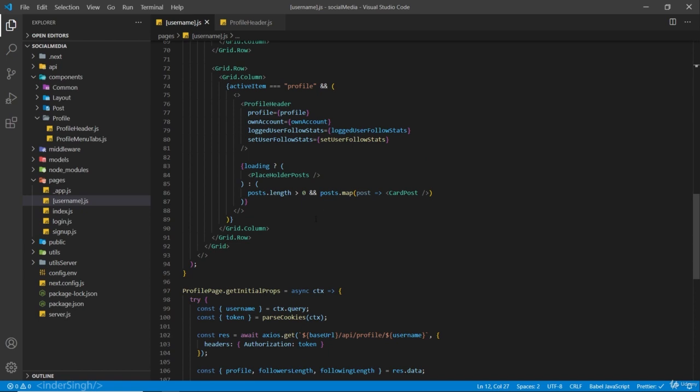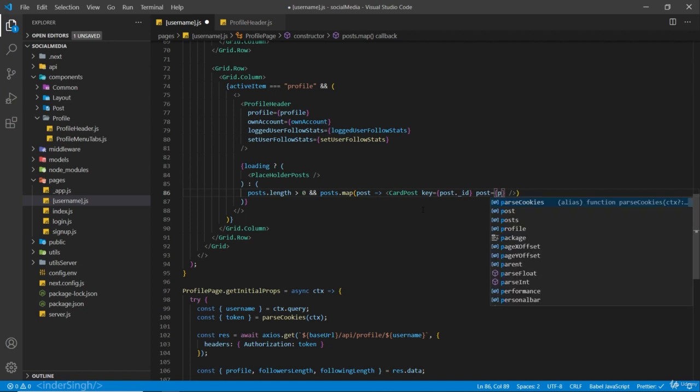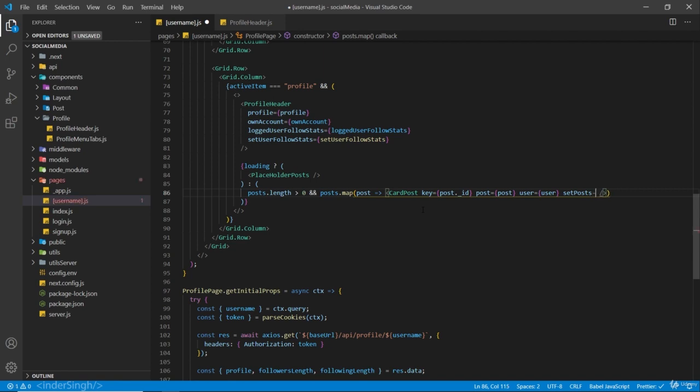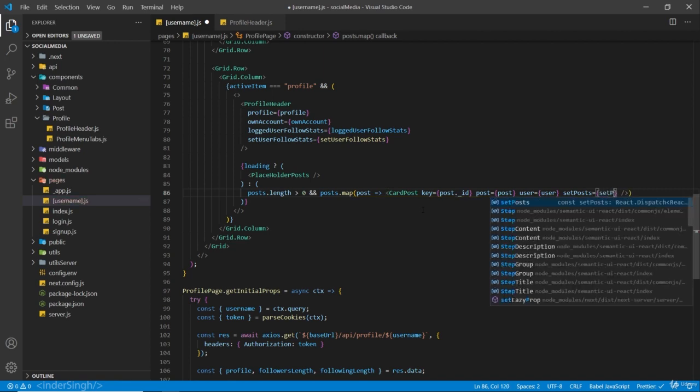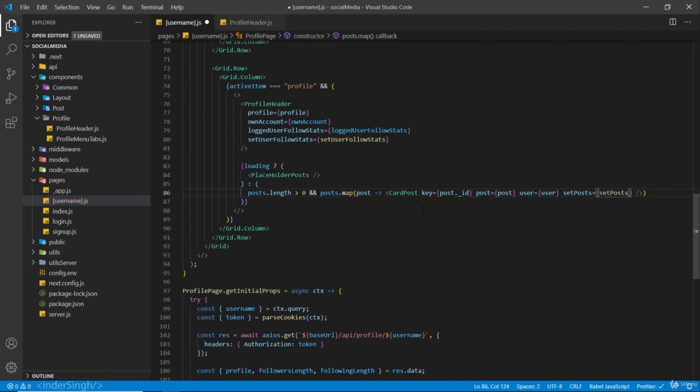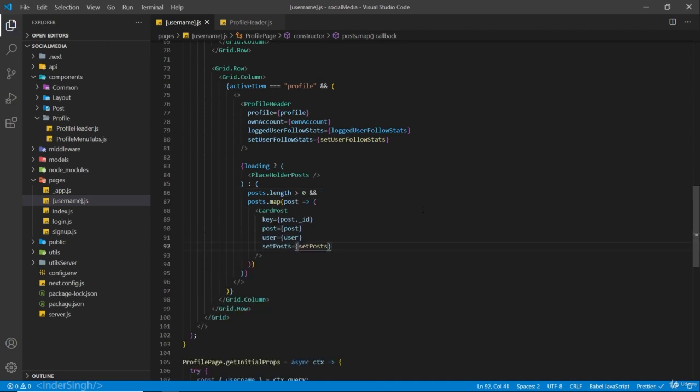Let's save it. And here we are going to pass in the props inside this card post. First of all, let's give it a key of post._id. We are going to send in the post, send in the user, and also set posts. So we have the function for the set posts. And also we are going to create a state for toaster.